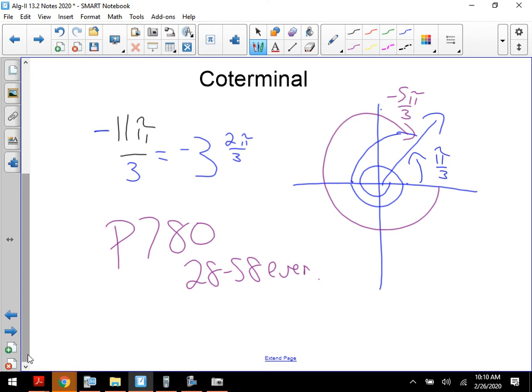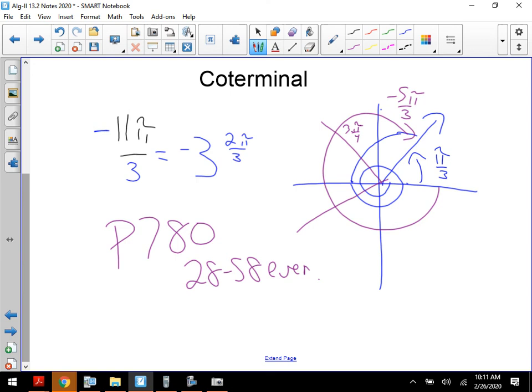Yeah, but what happens if you're over here? You still have to. Even if this wound up in this quadrant, I just want you guys to figure out how far you are off the x-axis. Just get in the habit of finding that. So if this happens to be, I don't know, 5 pi over 4. Wait, no, that would be over here. 3 pi over 4. How far are you off the x-axis? 1/4, right? So it'd be pi over 4.